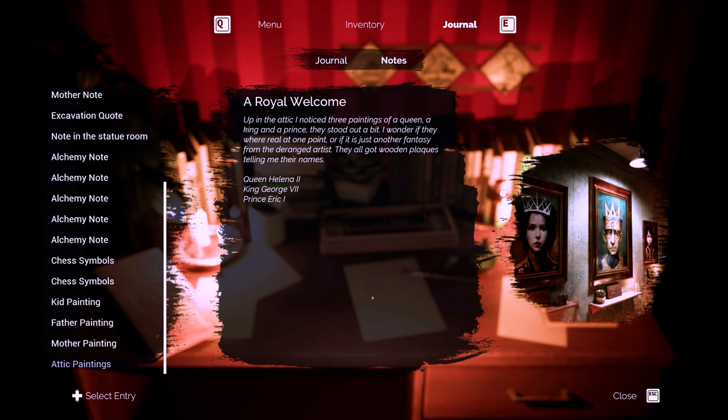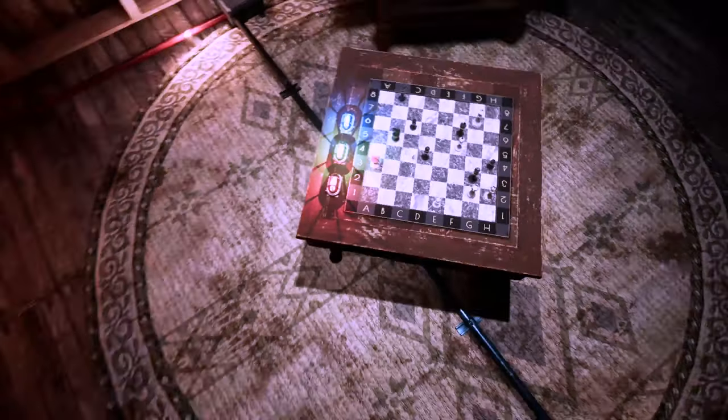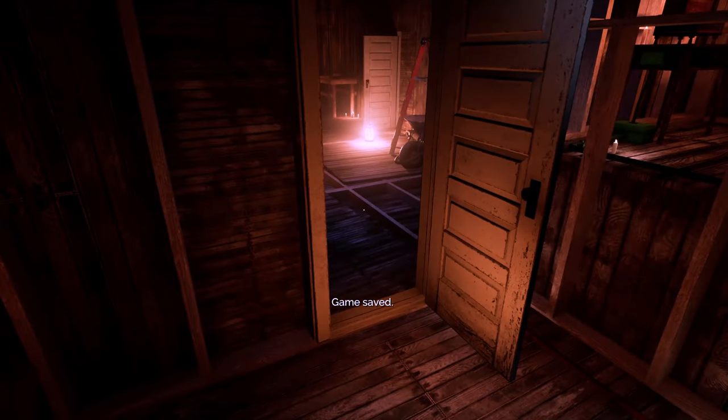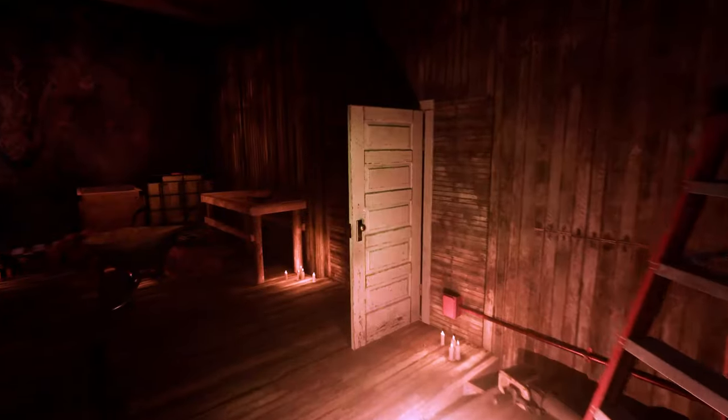Helena the second. H2, G7, E1. H2. That's right. G7, E1. Yes! I feel like this is gonna be a really dark room.